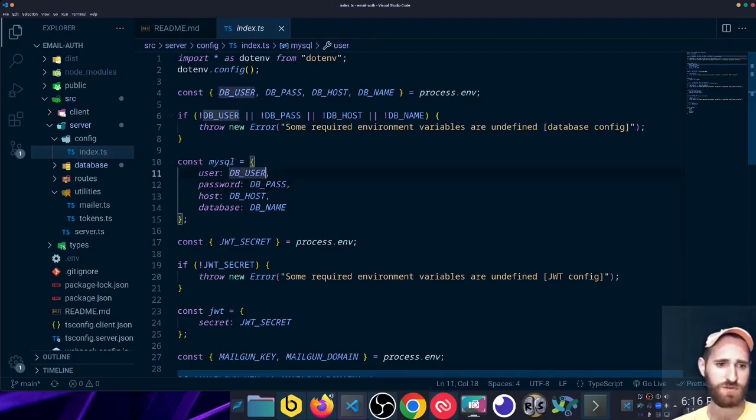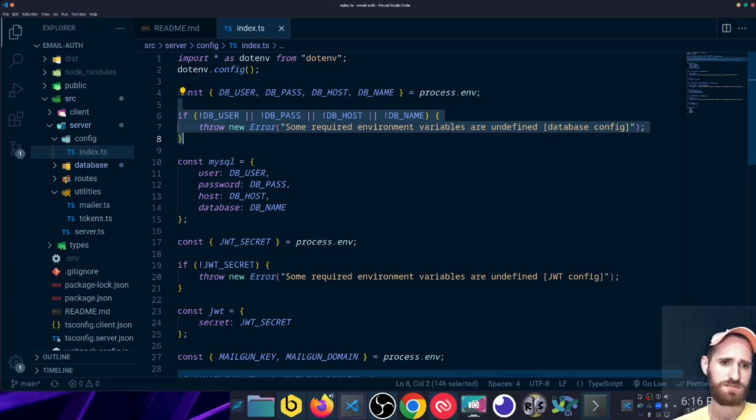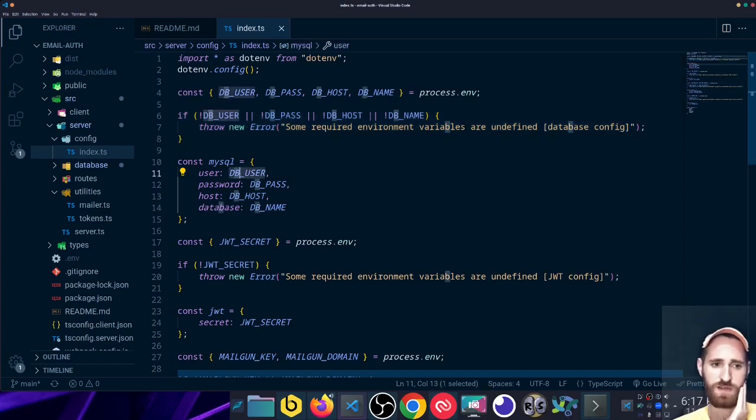I usually just do non-null or non-undefined assertion operations after process.env, because TypeScript won't exactly know if whatever process.env variable you're extracting actually exists or not. So that's why I destructure everything out of process.env for a specific config object, and then check to see if they're truthy, and if they're not, I throw an error. So that way, TypeScript can be certain that it is defined and truthy by this point.